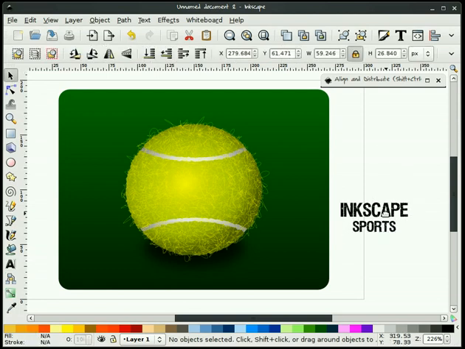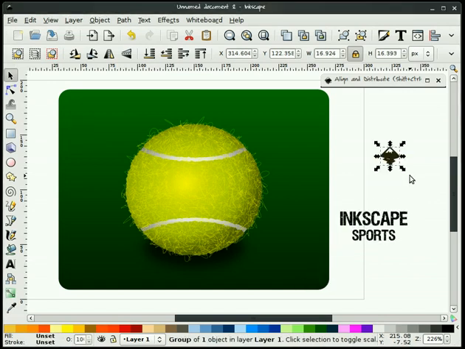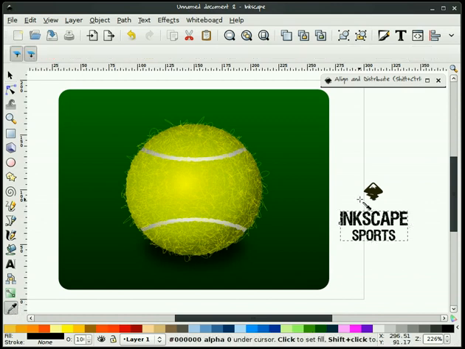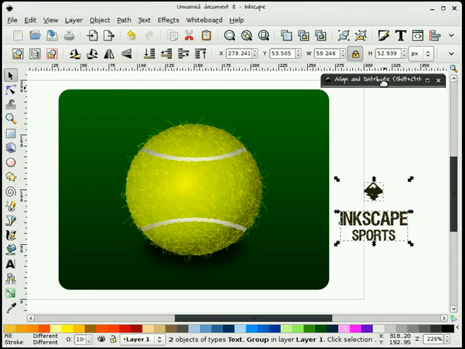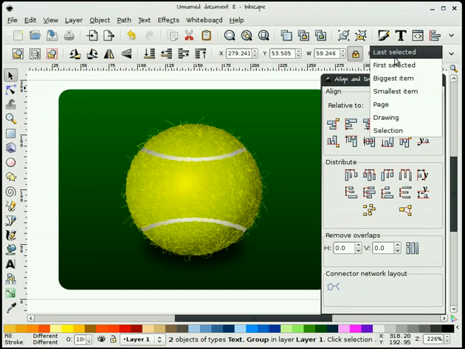Okay, and what I'm going to do is bring in the Inkscape logo. Now you can find the Inkscape logo in your install directory. I've prepared this one already. And I'm going to select my text and change the color so it's just a little bit lighter. And I'm going to take both of these. We'll do last selected.